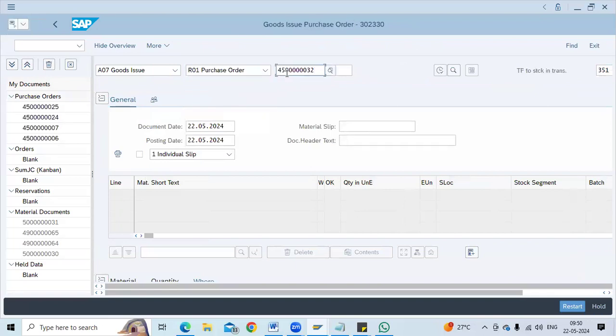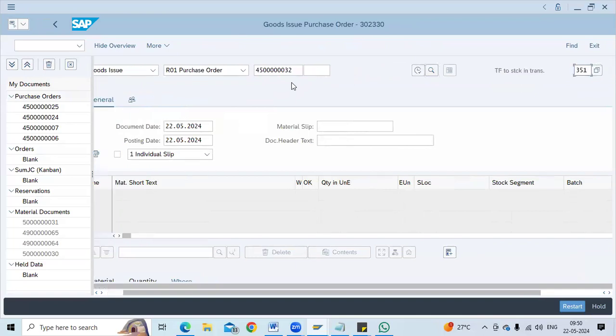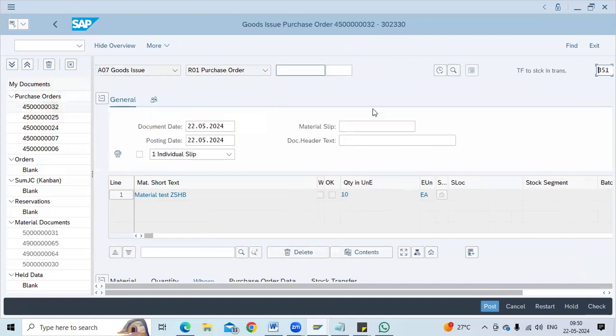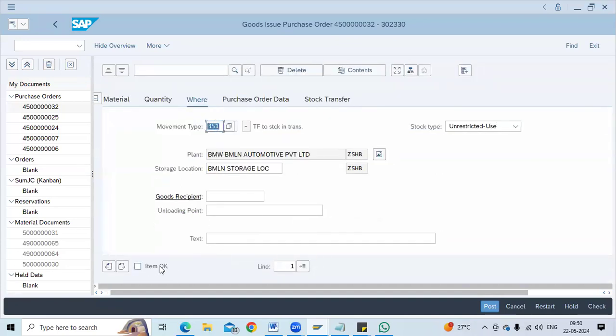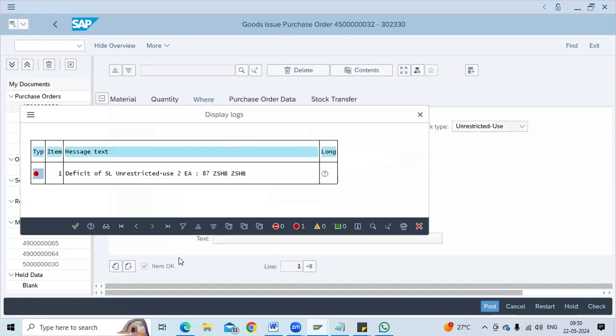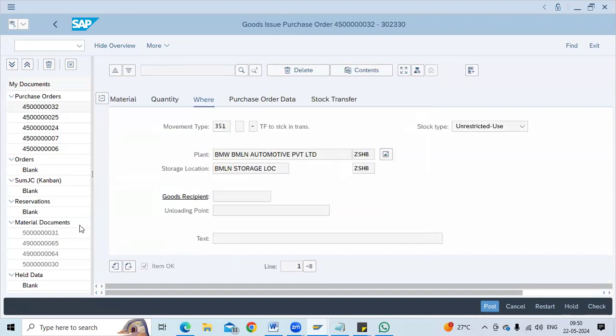And here you get movement type 351. The movement type 351 is for MM route. I'm not creating any outbound deliveries, so I'm not going with the STO route. In this case, you can directly issue the stock from whichever storage location you want. So 351 is issuing the stock. Stock issued, and I'm just saving this one.